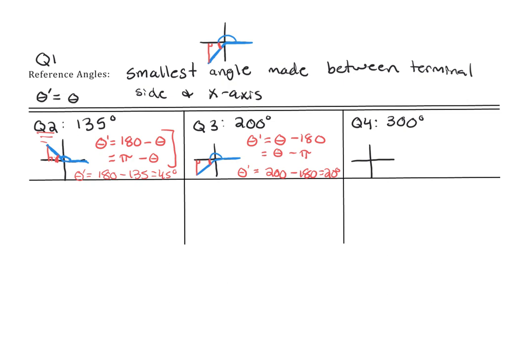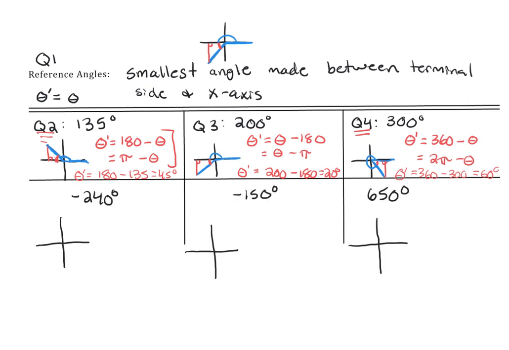So 300 degrees would be, just estimating here, going all the way around. But then the reference angle is if you take the terminal side and connect it to the x-axis. What is this angle here? A lot of these are kind of obvious, but we still have these little formulas. To find the reference angle when you're in quadrant 4, the reference angle is 360 minus your angle. Or if you're in radians, 2 pi minus your angle. So in this case, the reference angle is 360 minus 300, which is 60 degrees.